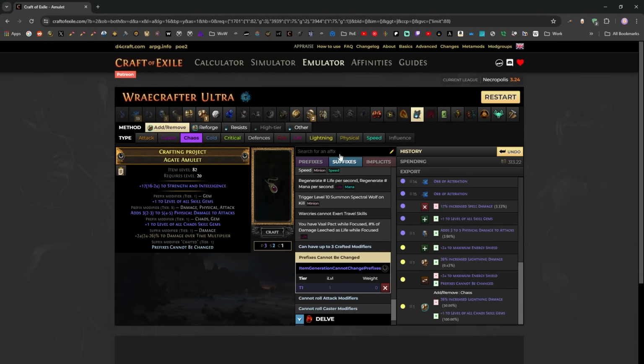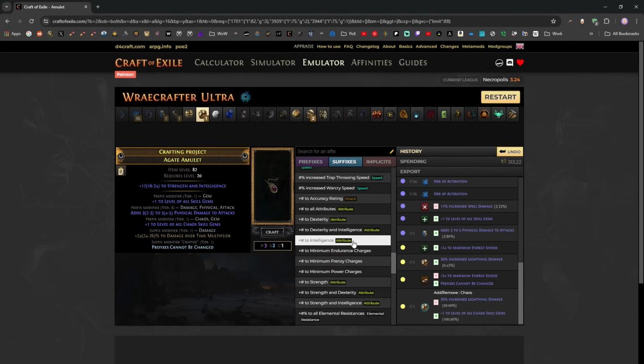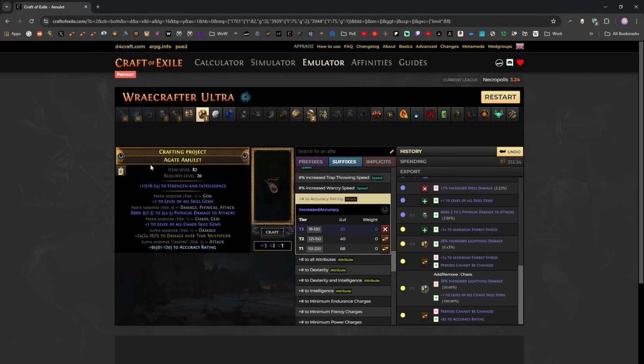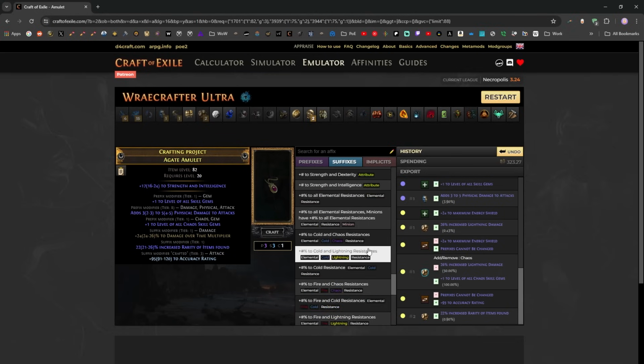So now what we would do is we would basically just craft something that we want to block. Like, I don't know what it is that we would want to block, dexterity or accuracy rating or something. And then we would slap an exalt on, hope for the best, and then we would craft whatever suffix it is that we want. Now that would be sort of the unideal version.